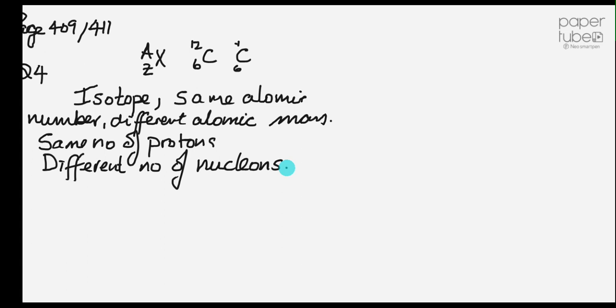Let's just go up and have a look at this one. Follow the blue spot. There's the carbon 12. The carbon 14 is not too well on that screen, but it's on my page. Is that any better? Yes. It's got the same number of protons, follow the blue spot, but it's got different number of nucleons. See that? 6 protons, 8 neutrons. 6 protons, 6 neutrons. Fair enough?